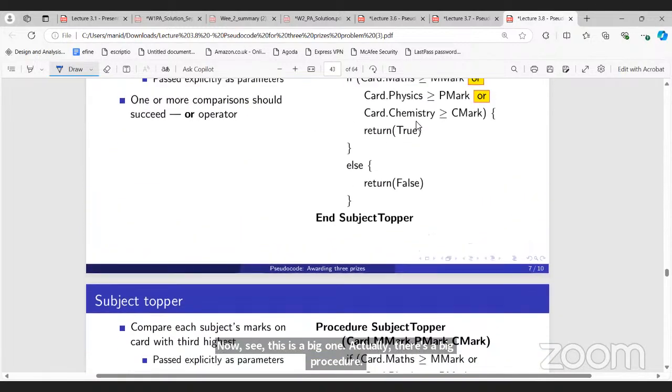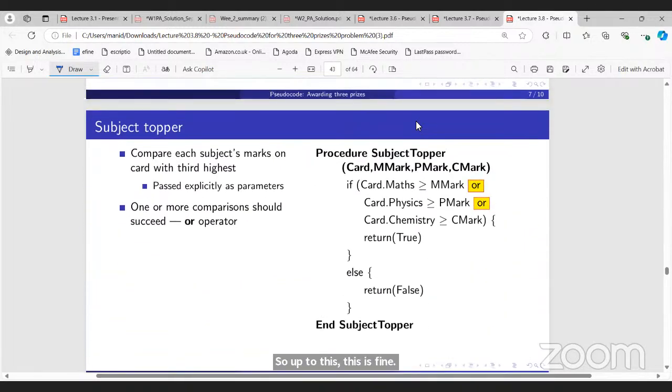Now tell me one thing. If for some person, this criteria as well as this criteria both return true, will that person also be considered as a contender for the top 3 prizes? Why not? What is the criteria?